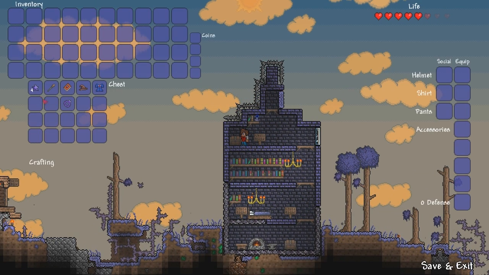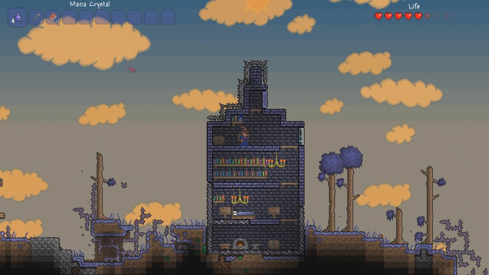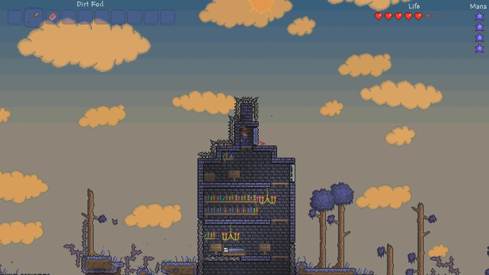It's in this chest. Okay, so here we go. Here's all our stuff. Got a dirt rod, water bolt, a robe, a wizard hat, and a band of star power. Because this map is highly magic based, you want to be up to snuff on that. This is what it's talking about with the obvious circumstances, I believe: you just use the dirt rod right here to move dirt out of the way.